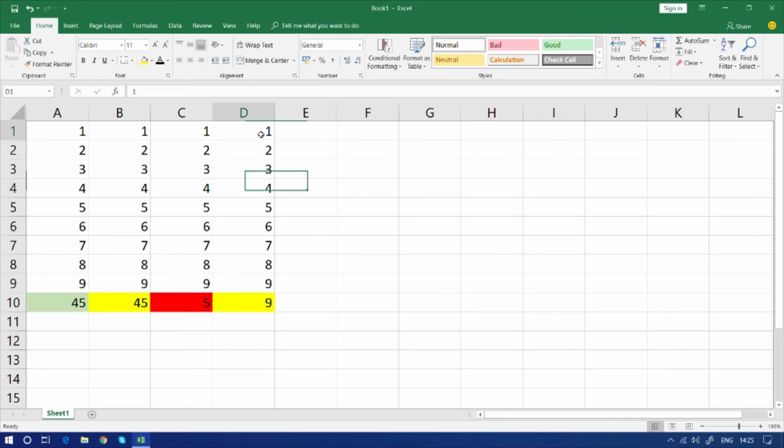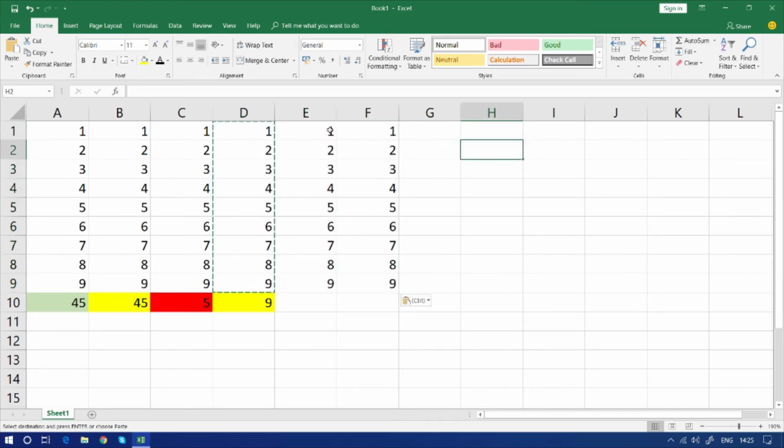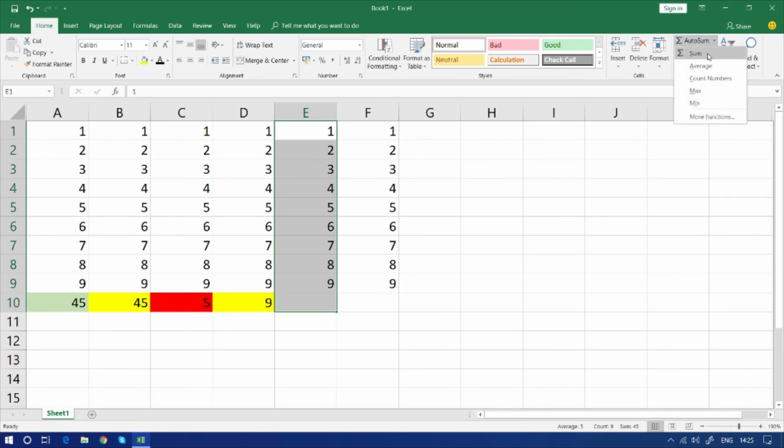Yellow. Okay, let's see another example, the other option. I'm clicking here and making it highlighted. Now see the other options: sum, average, count number are done, and now the maximum and minimum.